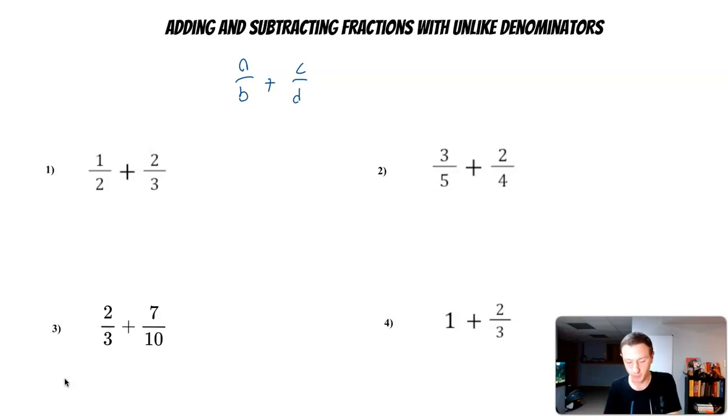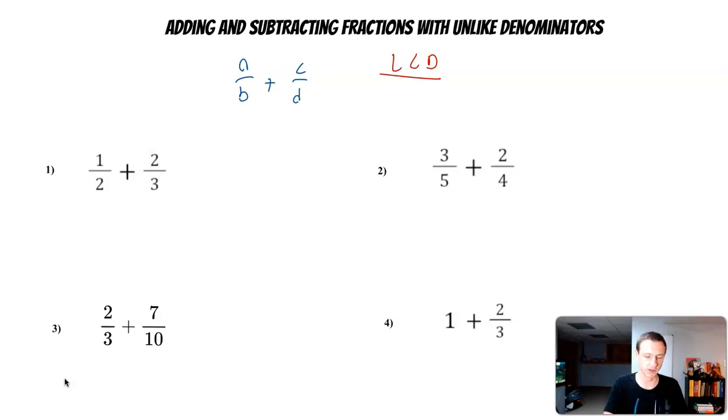They're not the same value. So something like 1/2 plus 2/3, just think of something general that's not the same denominator. So we can't just do 1 plus 2 across the top. We're not able to do that in that scenario. So when we have unlike denominators, what we're looking for is called the LCD, or least common denominator, meaning we want to make the denominators the same, but make it the smallest value possible.